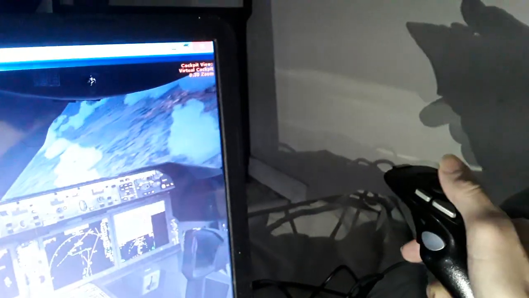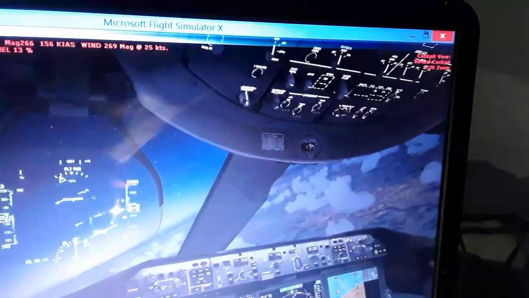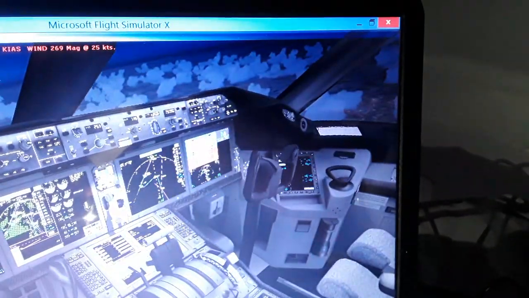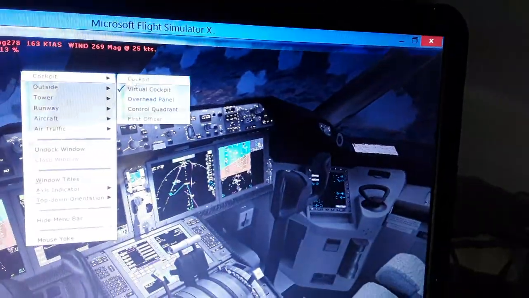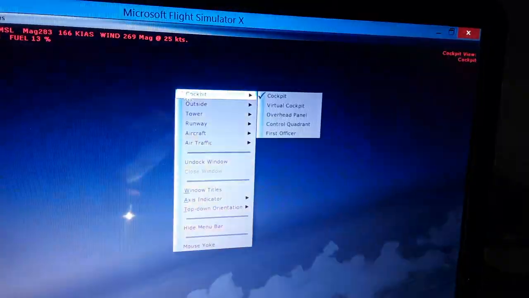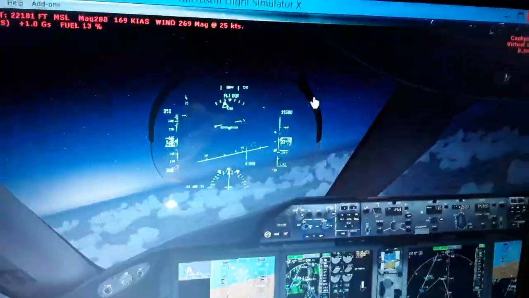So we need to align now with the flight plan like this. So we're leveling off here, as you can see.